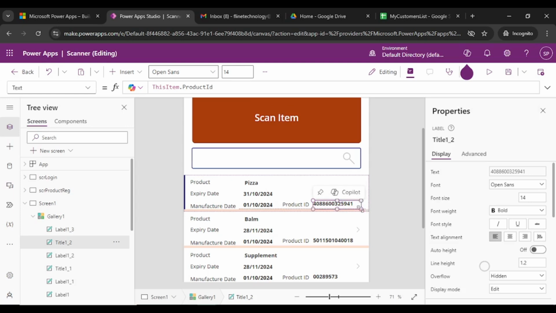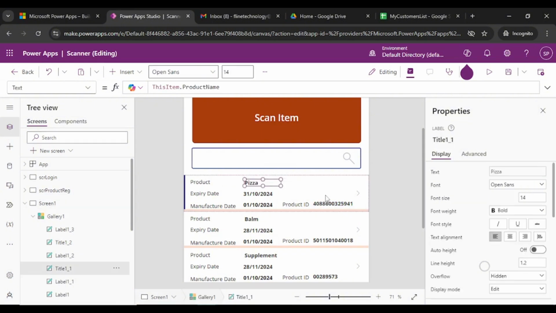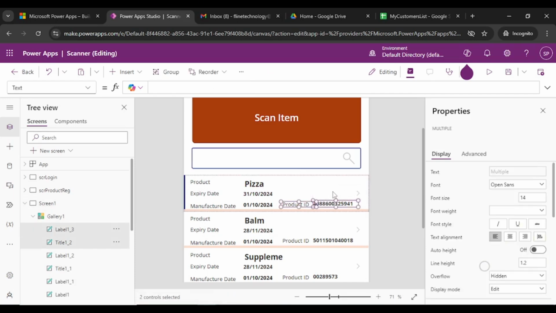And let's get the price. Let's copy and paste.